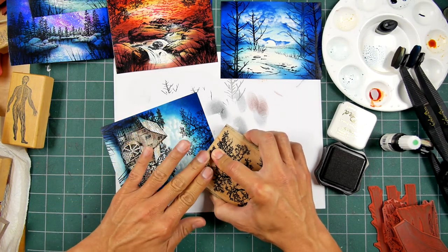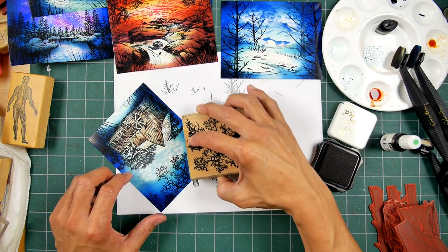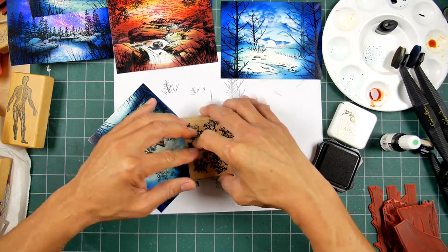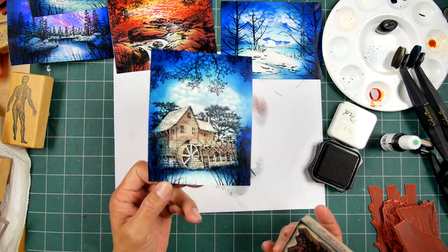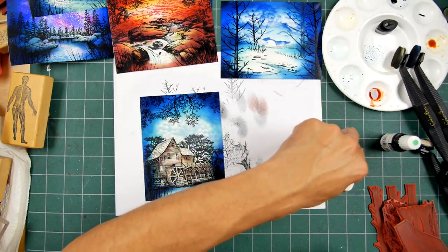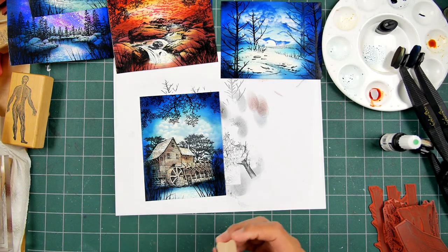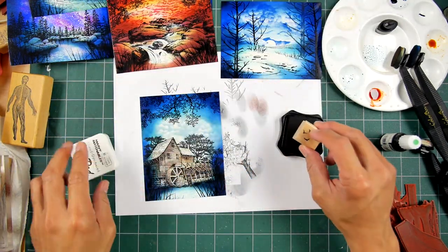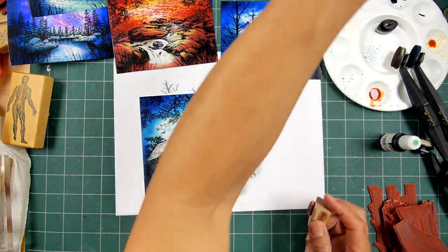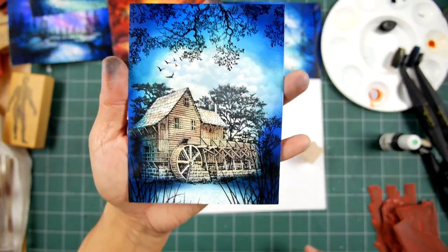So we're standing underneath a tree. Now we are. And I think it looks even better. I don't think I'm just rationalizing it either. I think that looks pretty good. Right? I don't know, doesn't it look more complete to you? It's also the smudgy finger cover-upper. How about some birds in there too? Like that. The watermill still needs a little something, but that looks much better to me.